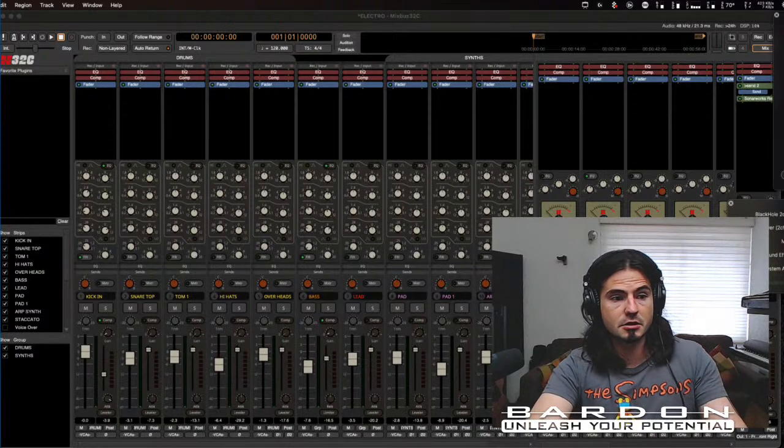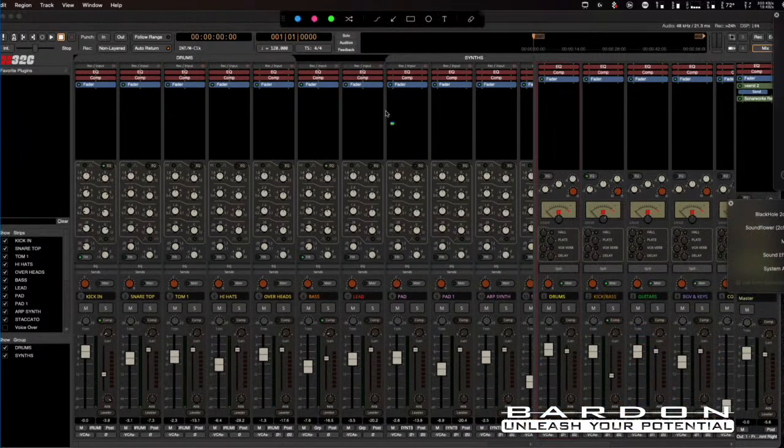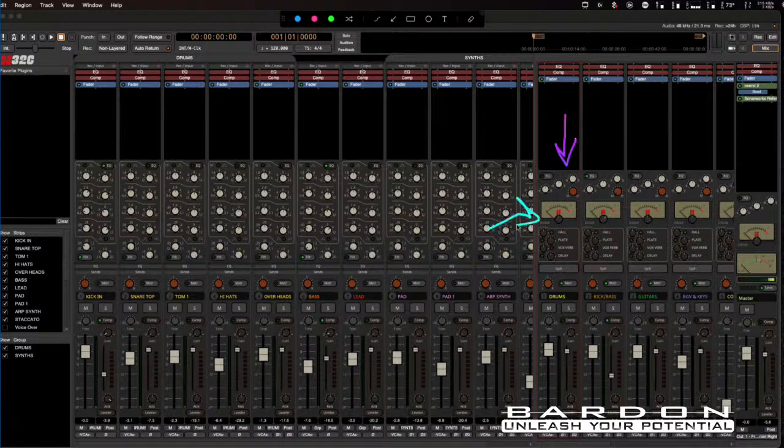And if we go over to this side, girls and boys, let me get rid of my face. There's some space here. We got what gives the name to this software, which is the mixbus area. In here you'll see that I got not only our stereo buses, which is where all of the sounds that comprise this mix are being sent to. All of those buses actually have an extra layer of EQ, an extra layer of saturation, and an extra layer of compression for each individual mix bus. That's awesome. And you got the same over here in the master bus, which is comprised of an EQ, a saturation module, and an overall stereo bus compressor, which all sound amazing.